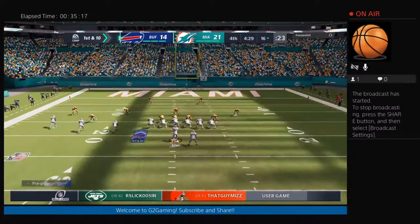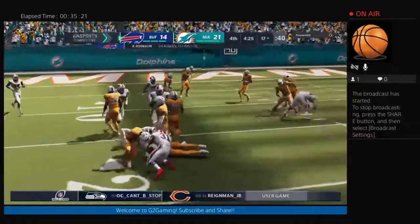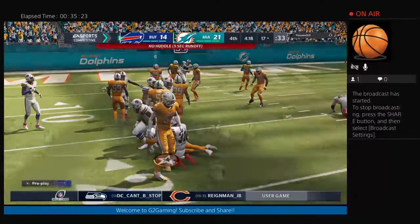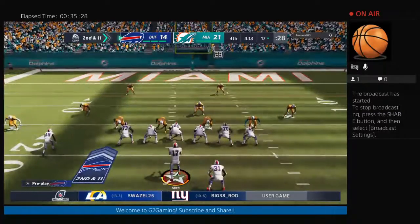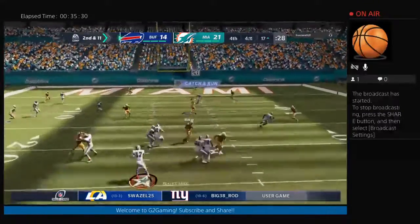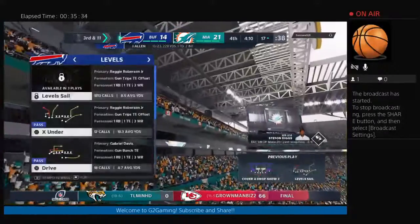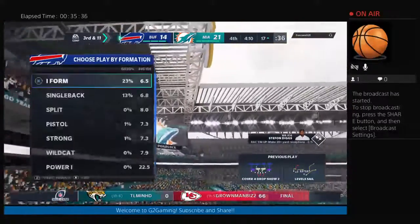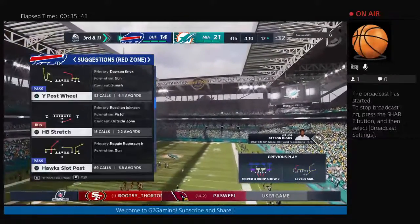Toward the center of the field, but it's incomplete. Certainly looked like someone was very confident in his ability to fit that one in. I would say he was overconfident because there wasn't a whole lot of separation there. Had that one covered pretty well downfield and knocked it away. The Bills on 3rd down. Can't fault these numbers. 7 for 9 thus far.